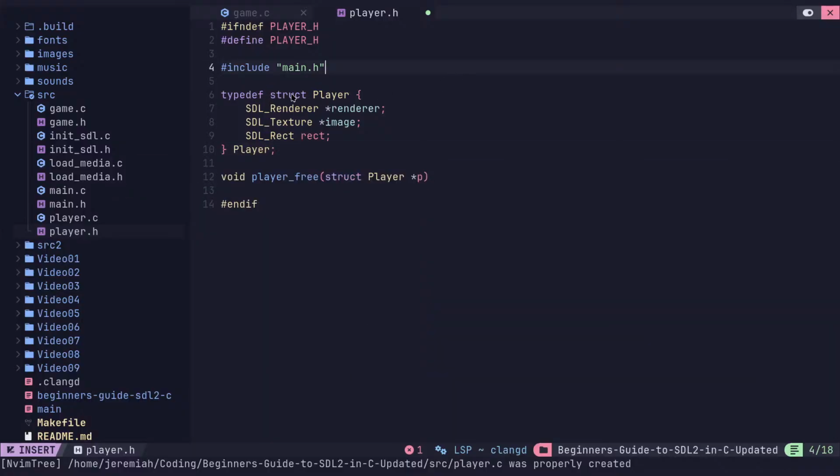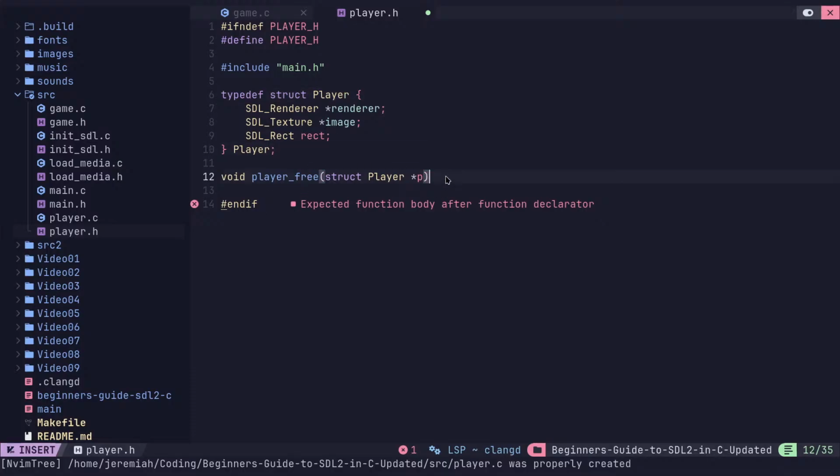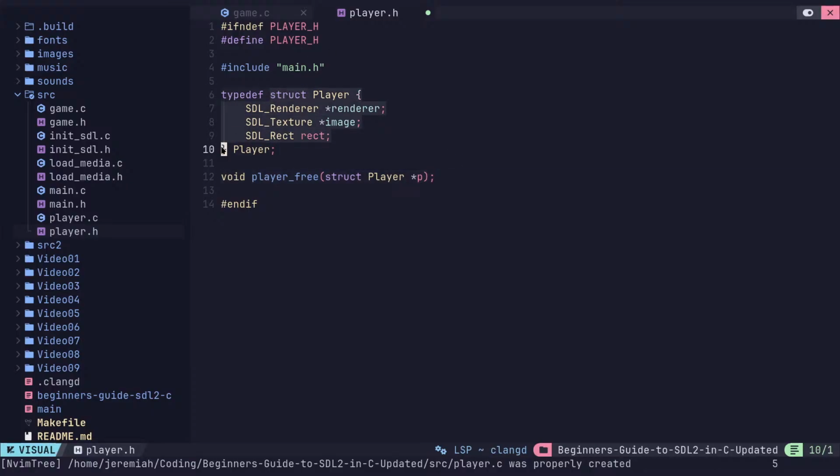And what this does is it is going to make a struct called player, which is still here. Sorry, semicolon here. So what this is doing is still doing everything that the struct was right here, but then wrapping around that, I'm typedefing it with player. So this is giving me 2 things. It's giving me a struct called player, and it's giving me a new type called player.